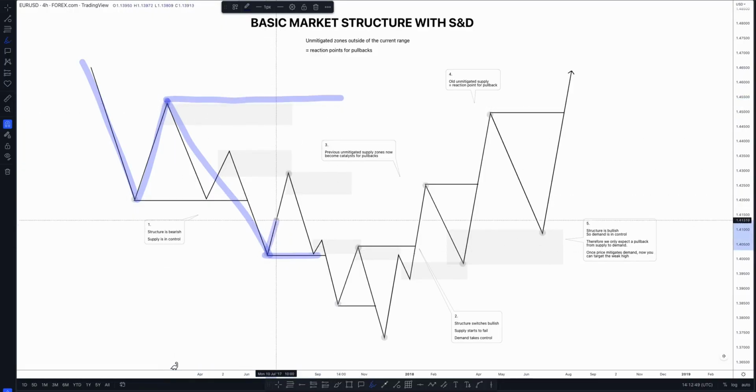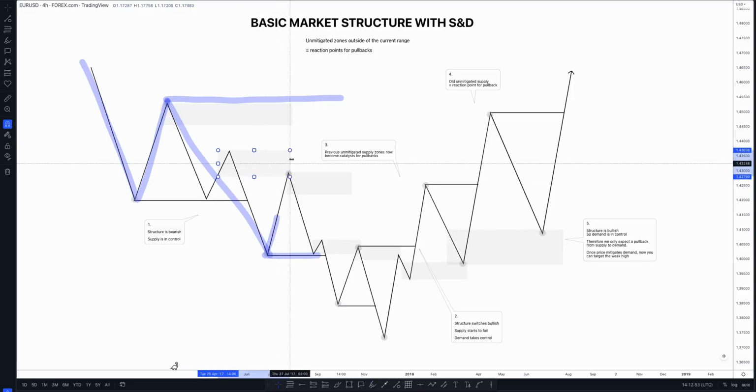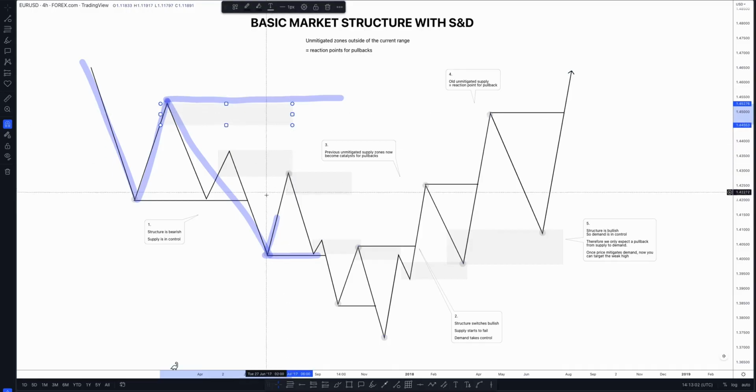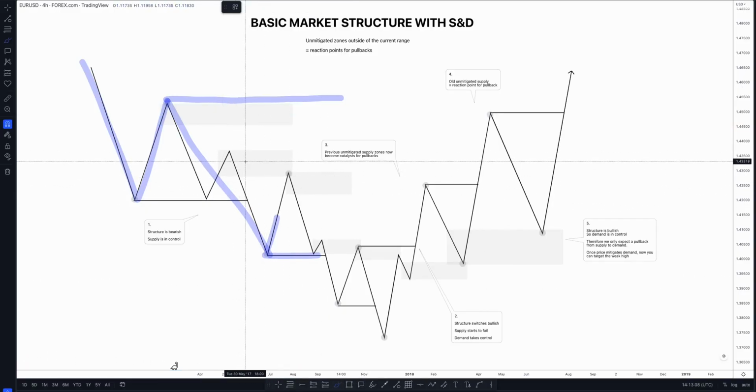So when price is starting to pull back, we've got two potential POIs. We've got this POI here, this supply zone, because it's at the pivot of this move that led to the break of structure. And then we also have the extreme as well. So there's two main supply levels that we're looking for price to pull back to. Again, we never know which one it will be. There are other confluences that we can use, such as premium discount and liquidity, that you're going to learn in future lessons. But essentially that's two levels.